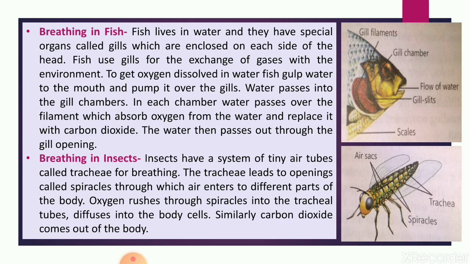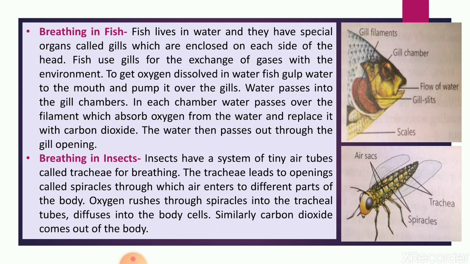So air enters through the spiracles by the up and down movement of its body, and then air goes into the network of thin air tubes. That thin air tubes means tracheae. So from the tracheae, oxygen of that air diffuses into the body tissue, means all the body cells of insects, and reaches each and every cell of its body, where it is utilized in the process of getting energy, in the production of energy, that is respiration.